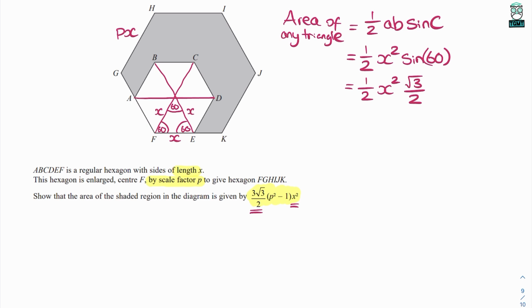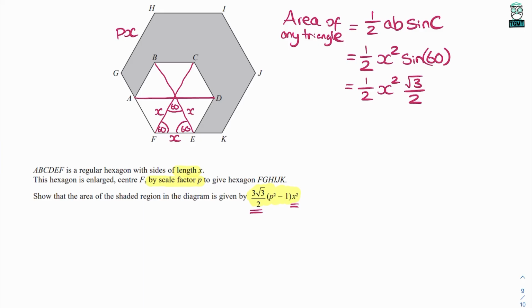So that gives us a pretty good indication already from the start, just by using half AB sine C, that we are on the right track, but we just need to figure out what on earth's going on. But we'll get there. So for this one, that is what we have so far. We could simplify those fractions, but I'm going to do something else first.